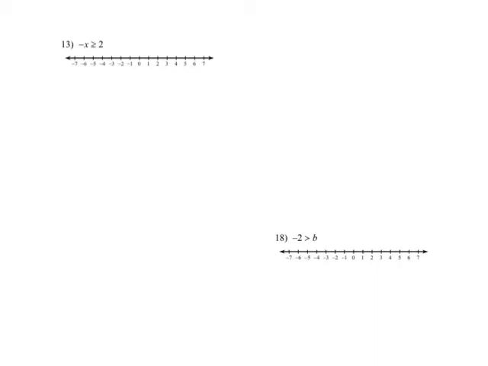One thing I really have to watch for is when my variable is negative. I never want to have a negative variable. So right here I've got a -x is greater than or equal to 2. I need to take care of that negative variable before I do anything else. So out to the side, I'm just going to write this equation out again. Okay, so remember, I think of this as a 1 right here. So what I'm going to do is I'm going to divide by a -1, cross those off, divide by a -1. So now I've got 2 divided by 1, but it's going to be negative.